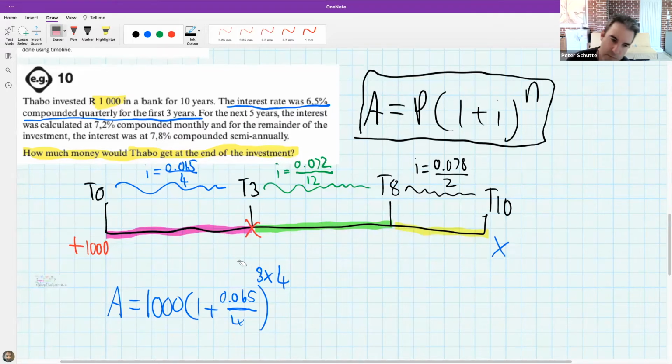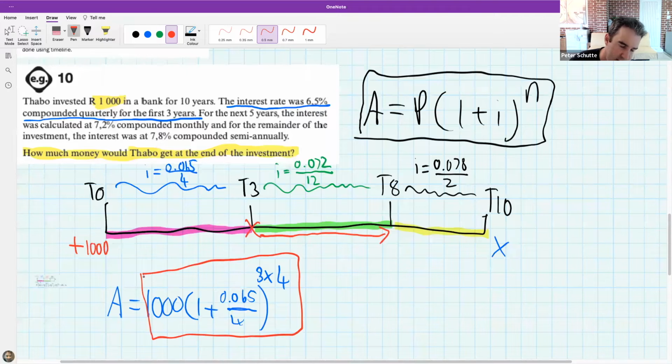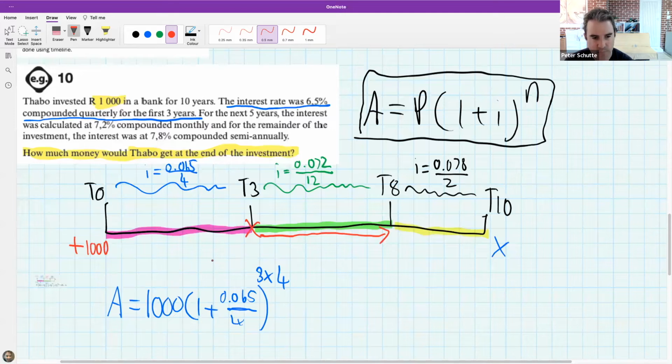Okay, so now the problem is I'm not finished on my journey. I have to keep going. And in order to keep going, I need to keep growing through here. What I'm going to pretend is that this bit over here is like a p-value. It's like the 1,000 that I had at the very beginning. I'm just going to think of it as one thing, and it's feeding into my next piece of the journey. So my next piece of the journey is just a multiplication, and it's 1 plus.